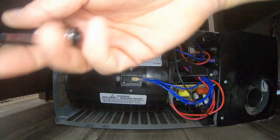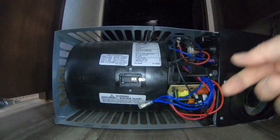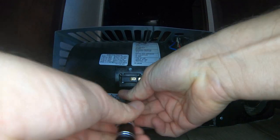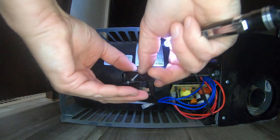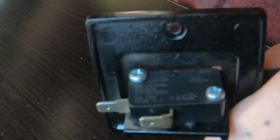Now I'm going to remove the sail switch assembly. First, I'm just going to disconnect these two sets of blue wires off of the assembly, then use my little screwdriver to unscrew it out, and it just comes out like that. Note: I didn't get video of this, but you need to remove the old switch from the mounting bracket by removing the two screws, replace the switch, use the new hardware supplied to attach the bracket, and make sure you clean any dirt and lint from the bracket before installing the new switch.